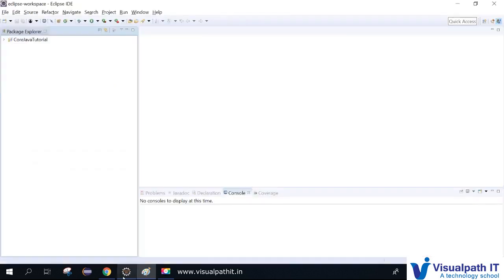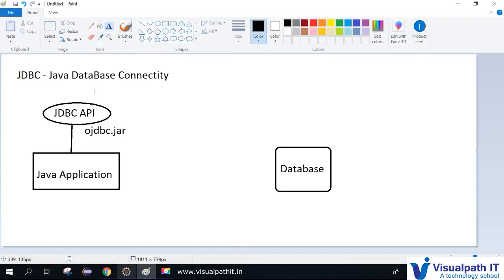Like suppose you have a project like this, a core Java application or something, with the system libraries we have, right? Additionally, you can add your own libraries. If you add the jar file, then all the classes within this OJDBC jar you will be able to access in your Java application. Now we have the classes ready, which are actually used to communicate with the database.